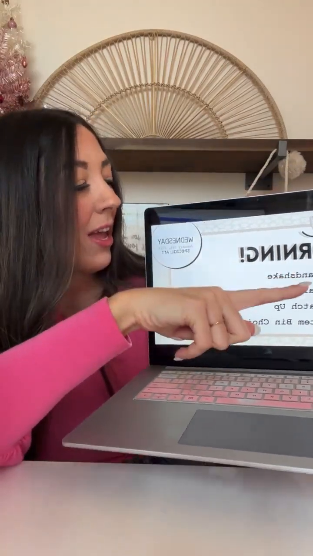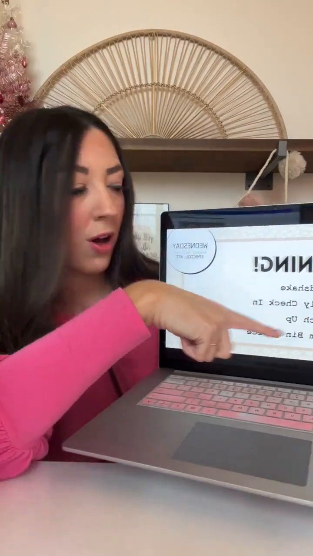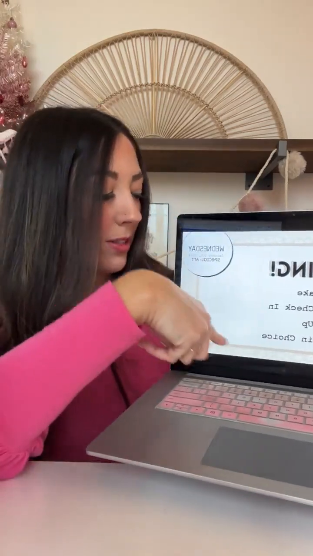So I have a mustard bottle on their check-in because I knew that was something they must do. Then I would have a picture of a ketchup bottle by ketchup because that was something they were catching up on. And then I would have the mayo bottle on the last option. Usually I'd just have STEM bins, and there were different STEM bins they could pick from, or I'd put STEM bins or math game or STEM bins or drawing, something like that, to give them a few may-do options. And that's what we did for that.